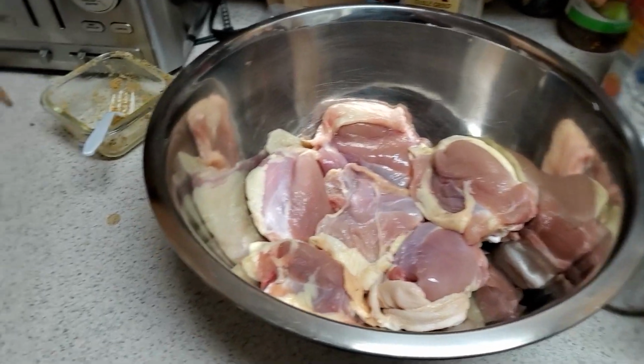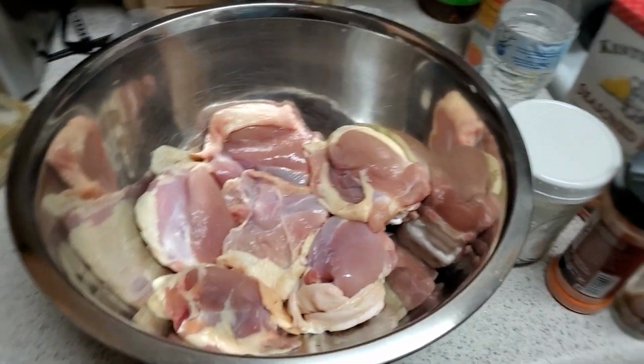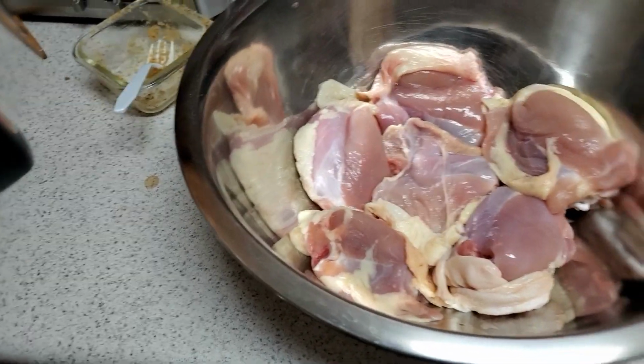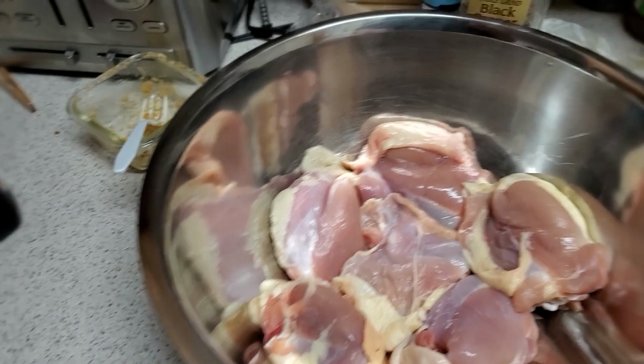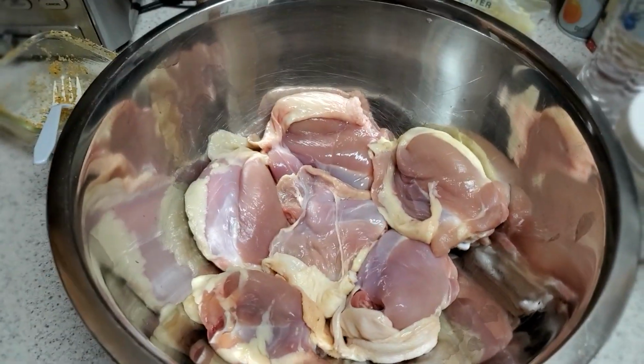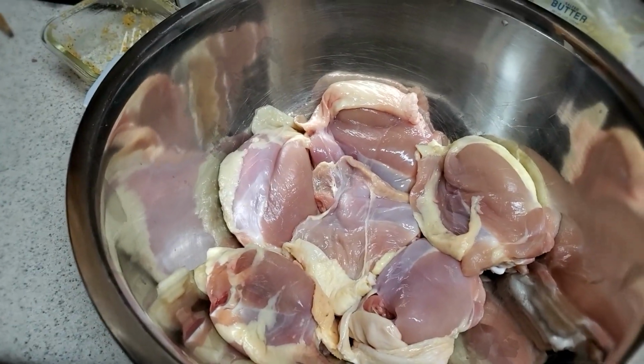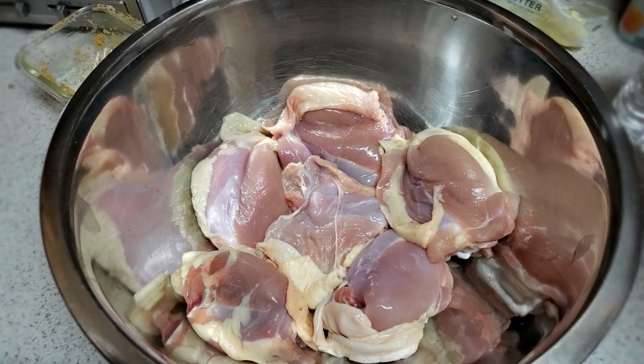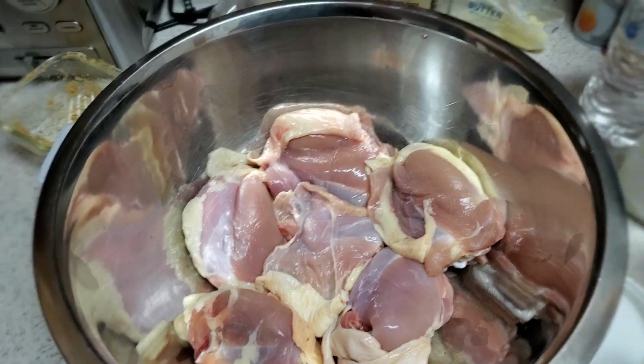All right. So as you can see, I peel back the skin because what I like to do is I like to make sure everything gets seasoned. Not just the surface, you know. Now, let's not get crazy here. Okay, we got to make sure we cover everything. We don't do things half-assed. All right, so we peel back the skin. And this is what I like to do.